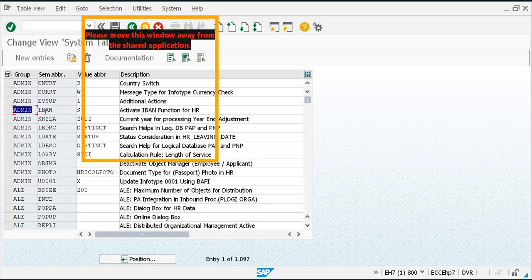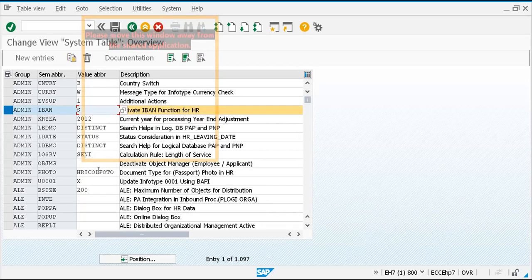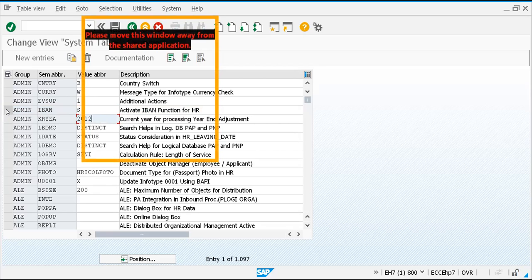So this is one switch you need to remember: ADMIN IBAN. What values can you maintain? You can maintain S. Okay, it's not displaying, that's fine.